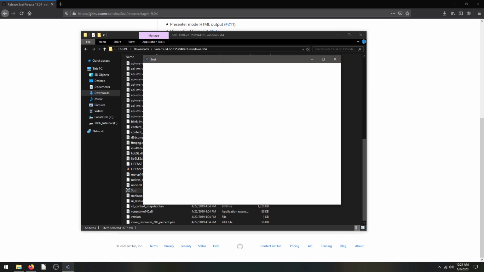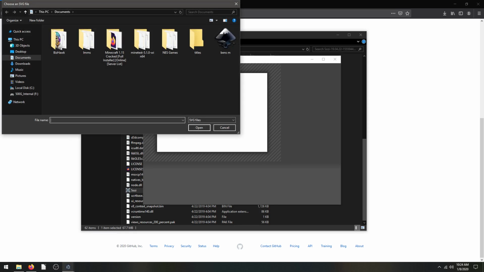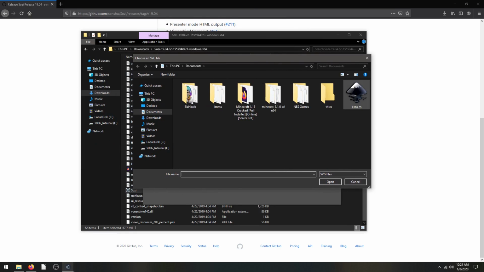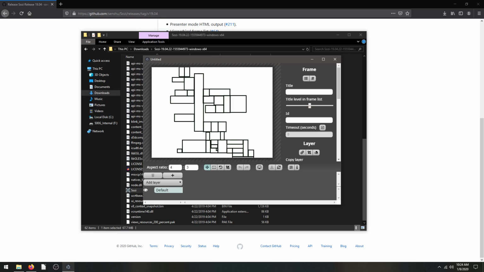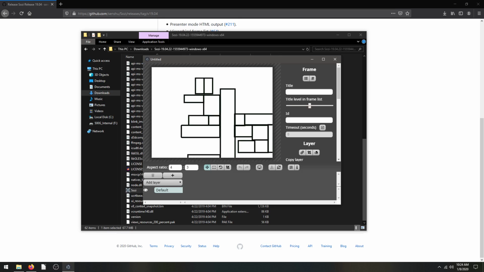Nothing needs to get installed on the computer. It just runs locally right from this directory. Wherever we move this folder is where it will go. And the first time you open, it's asking for a .svg file. And so if you have one of those, you can just choose it. If not, you'll need to use something like Inkscape.